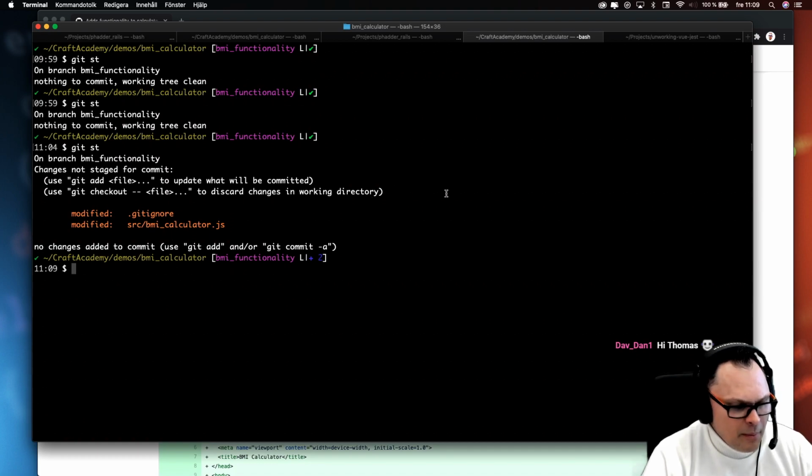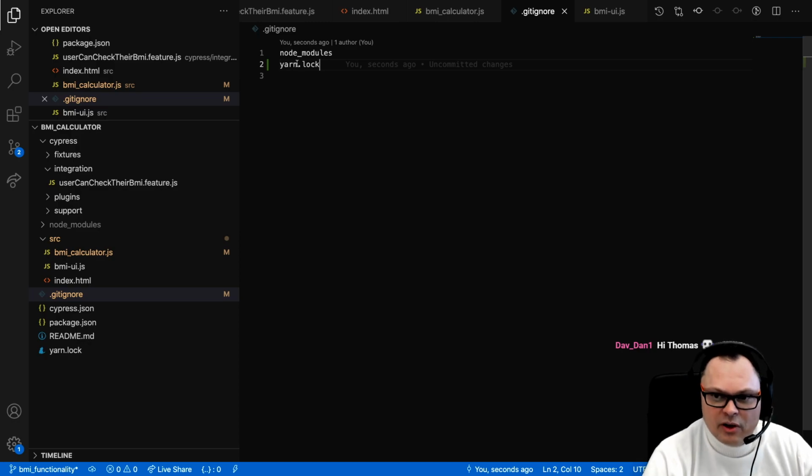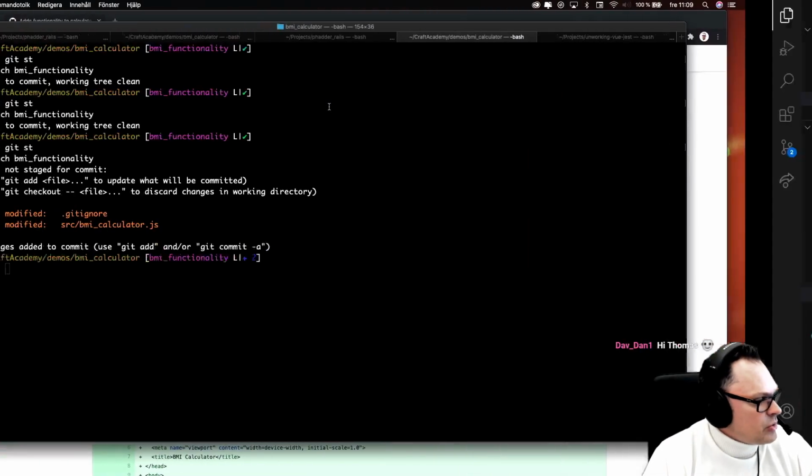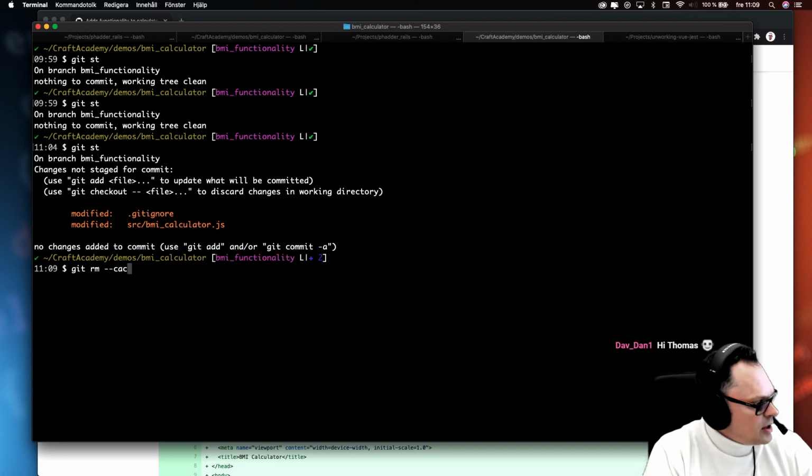But once a file is actually already checked into version control, it is not just that easy that I just add it to git ignore. There's actually one other step that needs to be undertaken, and that is to actively remove it from under version control. So I need to issue git rm, and then cached, and I think I need to force it, and then just say yarn lock.